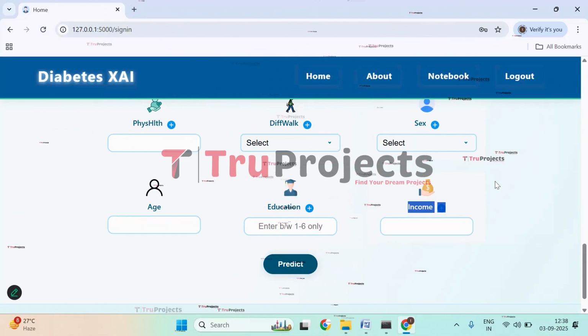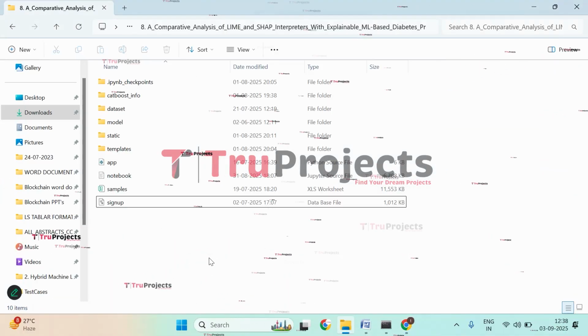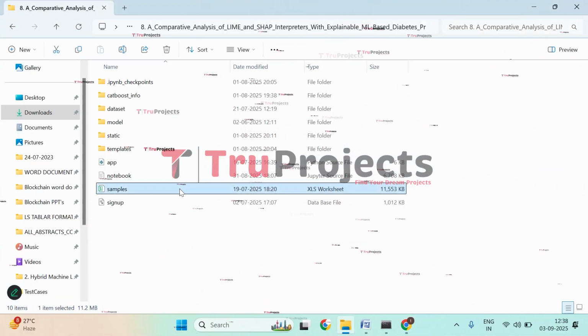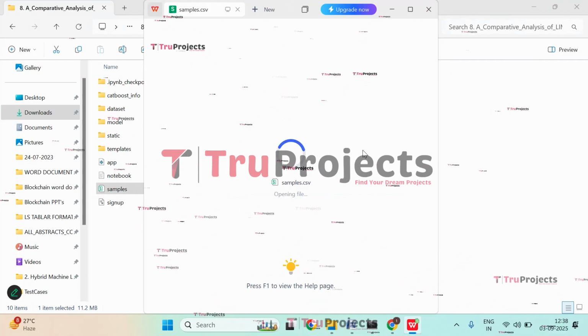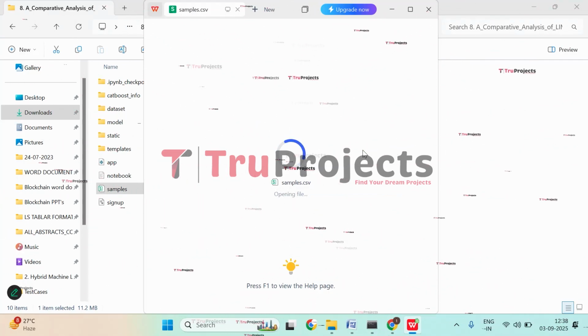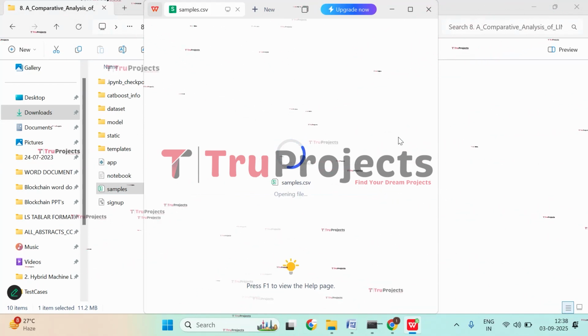Now let's enter them. For that, let's open the test cases file. So here we have sample. Open that, in which we have test cases. It's opening.